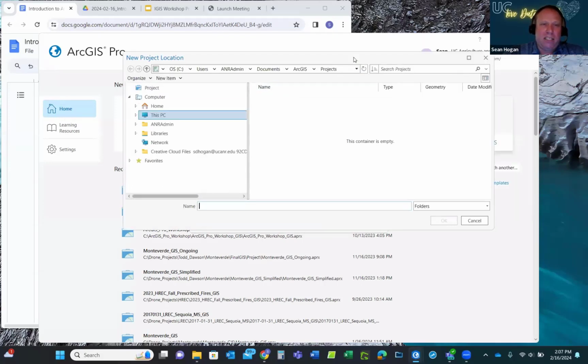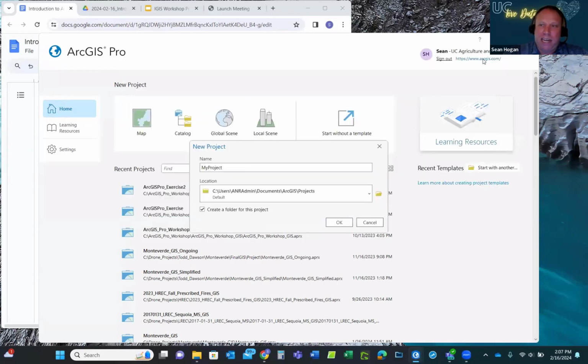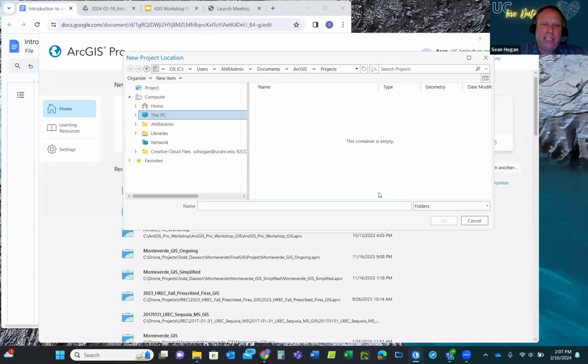So this is the hands-on stuff again. We bring up ArcGIS Pro. Just repeating that in case someone's just trickling back in. We click new project map, set our location. In your case, you might want to put it in the same file folder where you just unzipped the data from this morning, on your C drive in the ArcGIS workshop folder that you created.